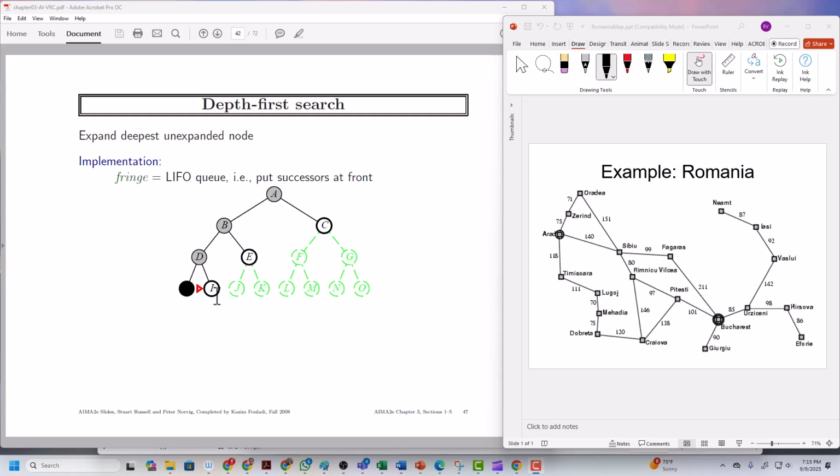Now I will be chosen as the right sibling of this black node, and it will also be marked black because there is nowhere else to go. It will go back to the parent D. Because we are using a stack, we can pop the parent, which will be D, and then this entire subtree is visited and removed from the stack.